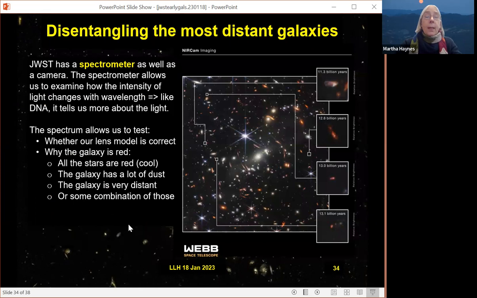And so the next thing that JWST is also going to be able to let us do, and here's an image from Webb, and here are a few of the galaxies that have shown up. Again, they look really small and they're very, very red, so we think they could be distant galaxies, but we have to prove that, or we have to know something about the amount of dust, and we have to know something about the stellar population that's in them, whether they have blue or red stars. And so in addition to the imaging camera, which took these images, Hubble also has a spectrometer.